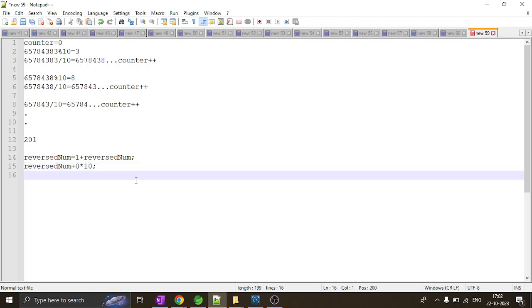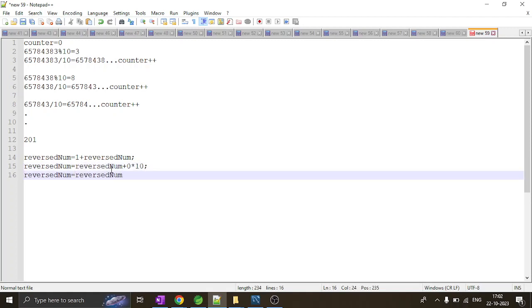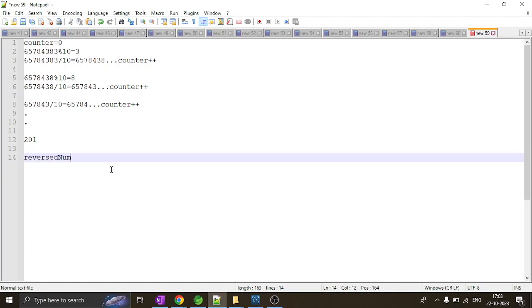And then for the third iteration, plus 2. Oops, sorry, my bad. What we can do here is have the reverse number times 10 plus the digit. Okay, and we'll have this given to the reverse number, right?